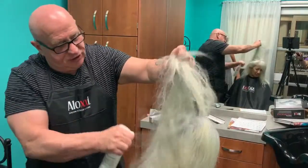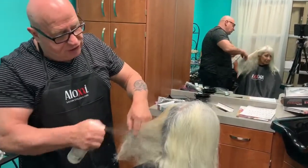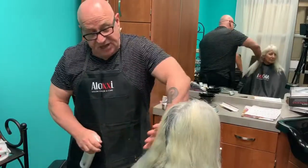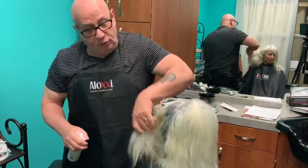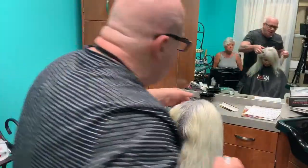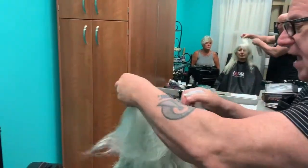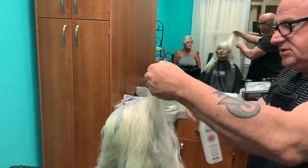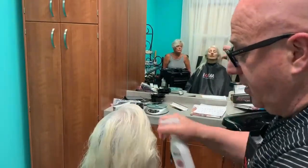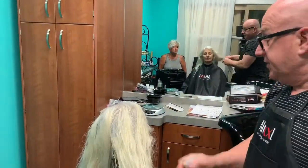Color prime is going to do three important things for me. Number one, it's going to equalize the porosity of all these ends. I'm quite liberal with the application. You don't have to worry about the hair being damp with it. You're going to spray it at the new growth and bring it out through those mid-lengths and the ends. It also has chamomile and licorice roots, so it's very comfortable and the smell is amazing.